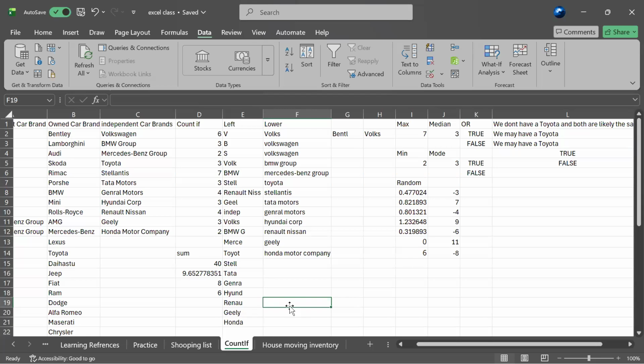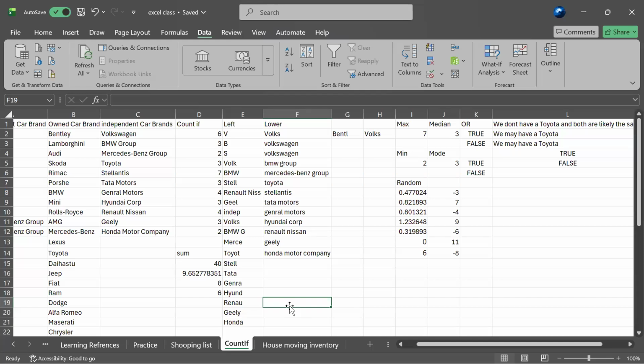So the first one is the range for the condition, followed by the condition itself, the criteria, and then the range that we're supposed to add.